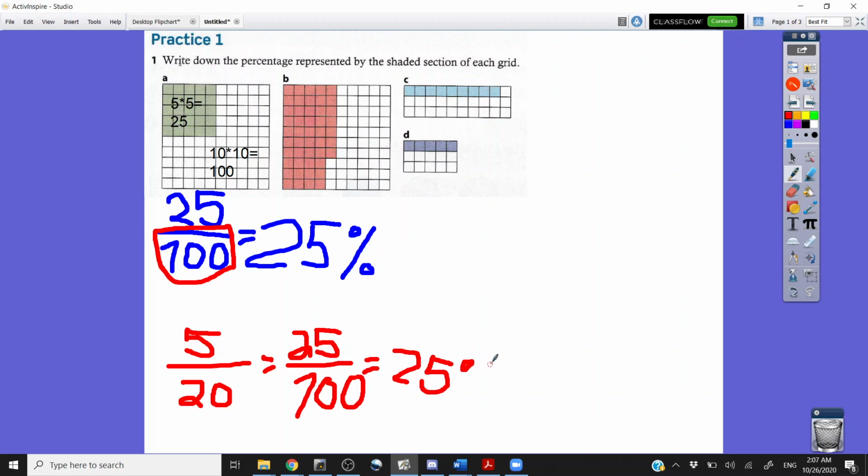So that's part one. You're just making these representations into percentages, like what percent of the grid is shaded. Well, you have to count those up, count up the total, make it into a ratio, make it into a percent, done. That's all of practice one. So if you have questions, let me know. Let's get on Zoom and figure it out. But if you know what you're doing, good, go for it. Just show me you know what's up.